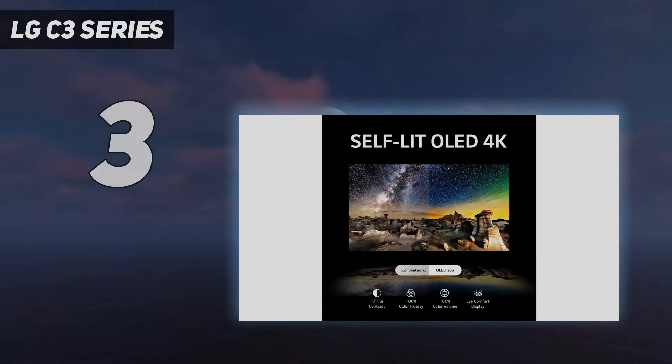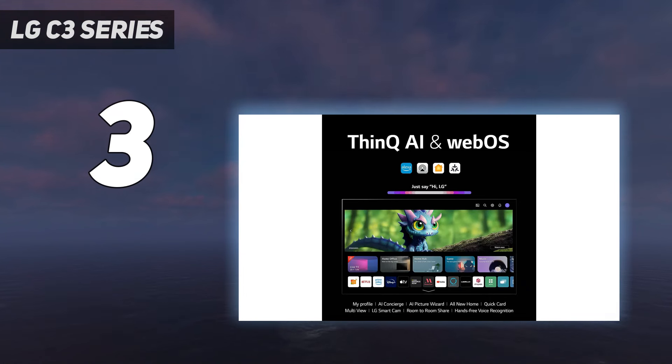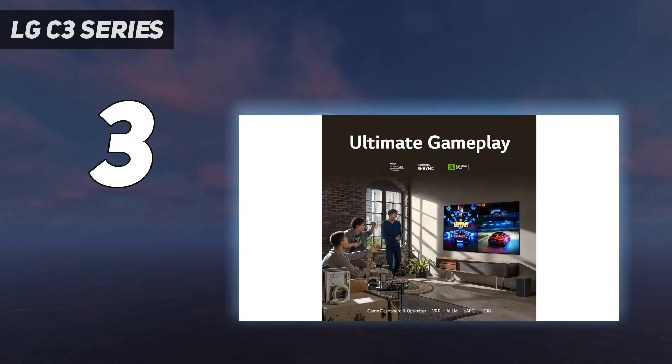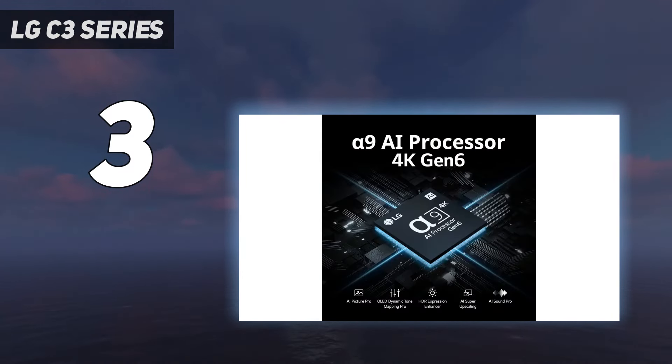At number 3, the LG C3 Series. If you want an OLED that is not only great at gaming but can also be an excellent home theater TV, consider the upper mid-range LG C3 OLED. The main difference between this TV and the Samsung S90C OLED — minus its 83-inch model — is the specific type of OLED panel used. Both TVs deliver an incredible dark room experience with no distracting blooming or haloing, but the QD OLED panel on the Samsung allows for brighter, more vibrant and lifelike colors, resulting in much better color volume overall.